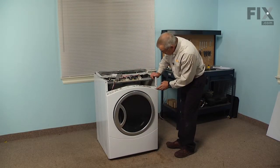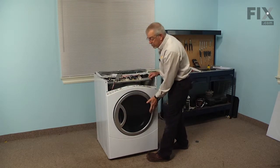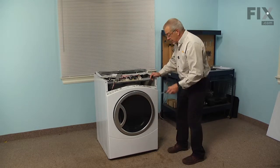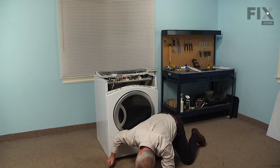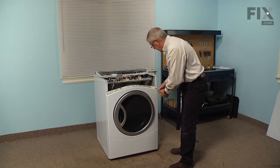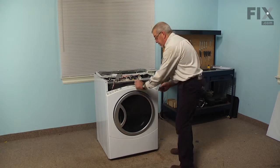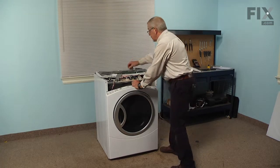Next we're going to remove 2 screws on the top of the front panel, and we're going to loosen 2 of them on the bottom. And we'll use the number 2 square head. Loosen the bottom ones at least 2 or 3 full turns, and completely remove the top ones. And support that front panel while you remove the last screw.